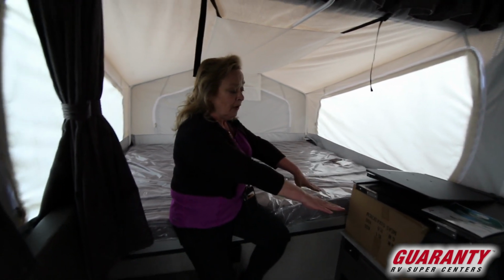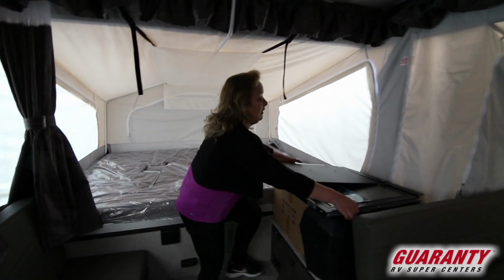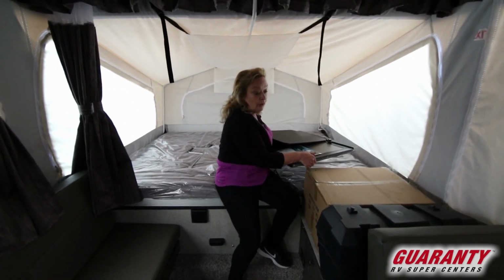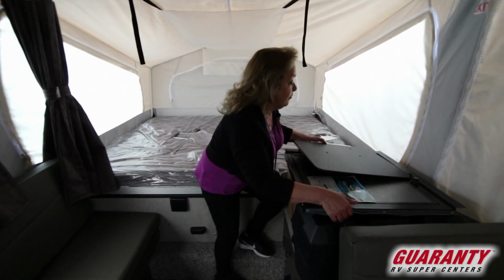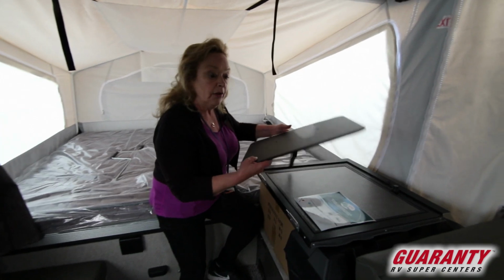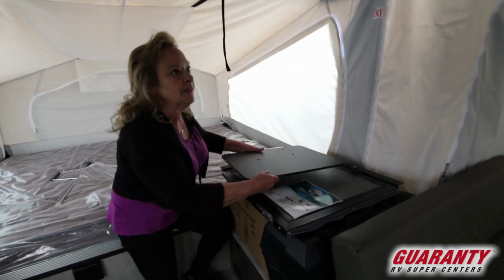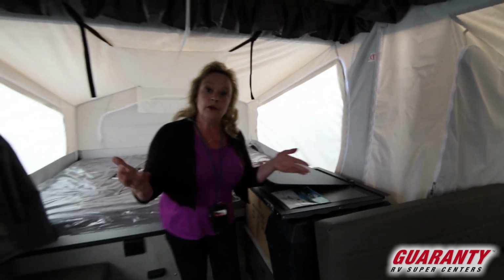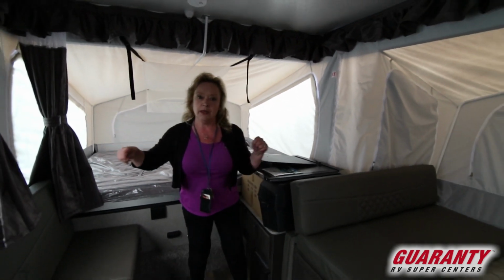I have a bunch of stuff piled here, and one of the things sitting here is the other half of the door, so you can make it solid. Now you got an outside gas grill that's included. This little table is going to go out there on the rail. It really makes it nice for some outside grilling, and also you can cook in here. You're not stuck cooking out in the wind and the rain by any means.